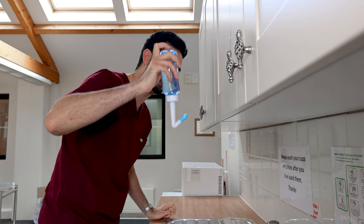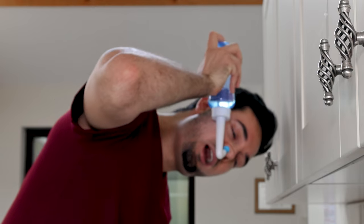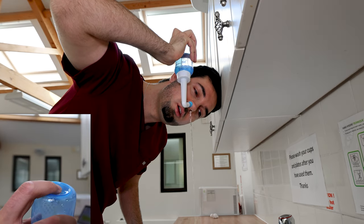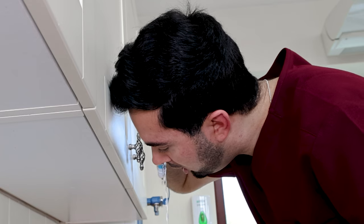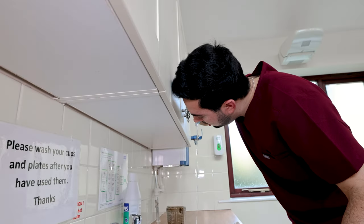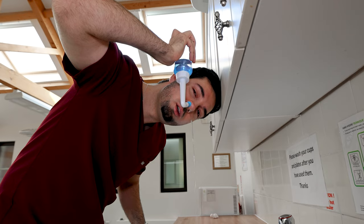Tilt forward to the left, insert the tip, then press and hold the valve to initiate the flow. Continue breathing in and out of your mouth as you normally would. You'll see the saline solution flow through your nasal passage and out of your left nostril — that's why we tilt this way, so gravity does its work. Use half the solution, then release the valve to stop.